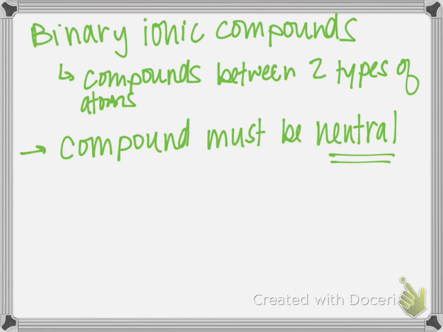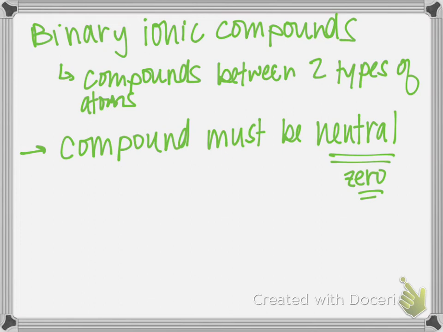So what numerical value means neutral? Must have an overall charge of 0, okay? Needs to have an overall charge of 0. So that means if I put together, just think through this with me, a cation that has a +1 charge and an anion that has a -1 charge, will they fit together perfectly? 1 to 1?